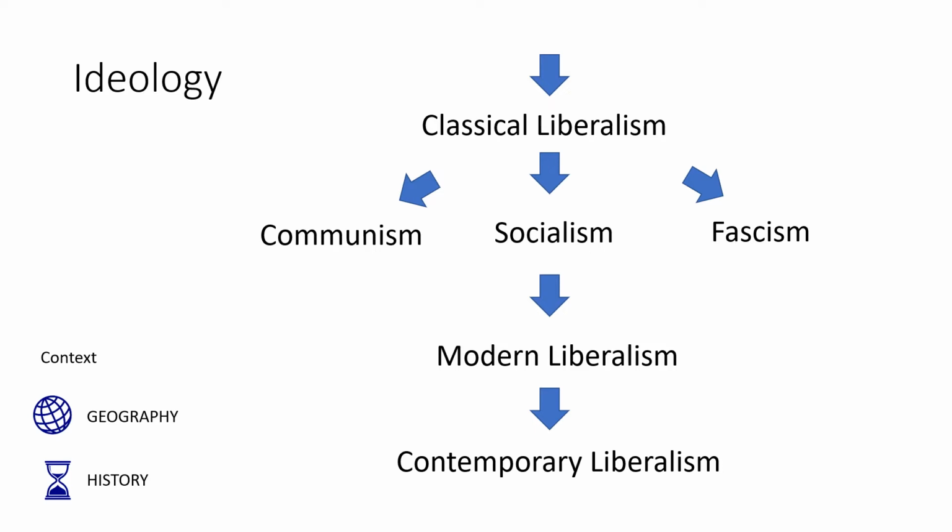What is the importance of knowing these timelines and these locations is they will give you clues as to where a source belongs. For example, if the source is dealing with abuses that occurred during classical liberalism during the Industrial Revolution, it would likely fit a classical liberalism or maybe even a socialist ideology. If the source deals with the rejection of liberalism and deals with eradication of particular liberalist ideas or freedoms, then it might be fascism or even communism.